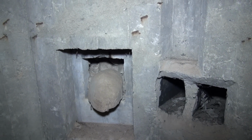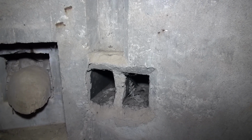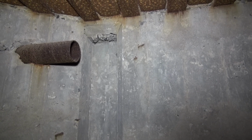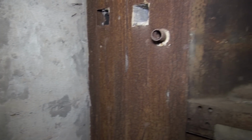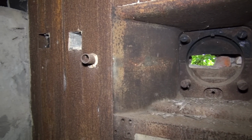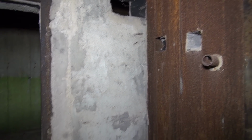This is the firing port of the rear protection. And again, I keep thinking, these are shelves. Something will connect to that pipe. It could have been ventilation. But what I'm not seeing is the holders for the traditional water-cooled Maxim system the Russians used in some of these in the Stalin line. Doesn't mean this wasn't here, it means I can't find it.